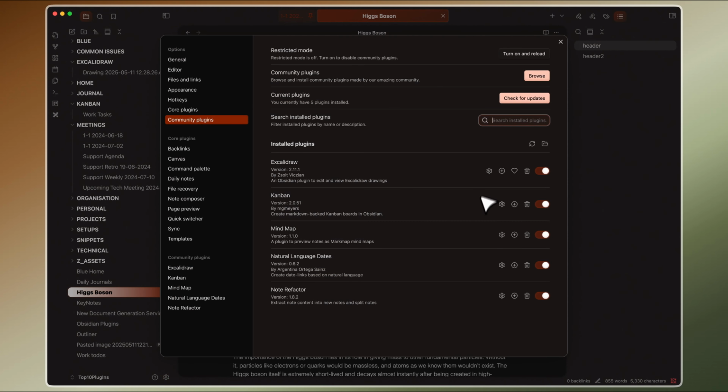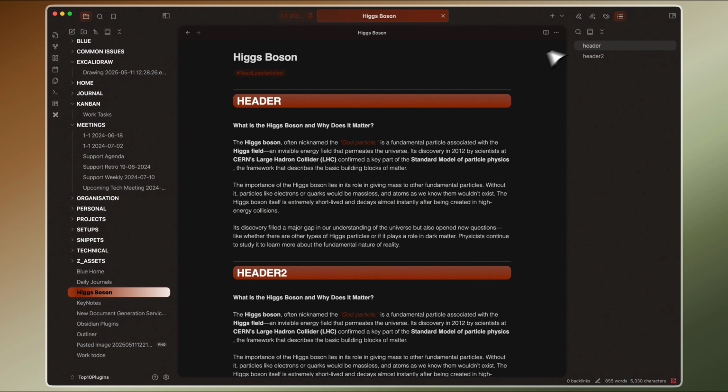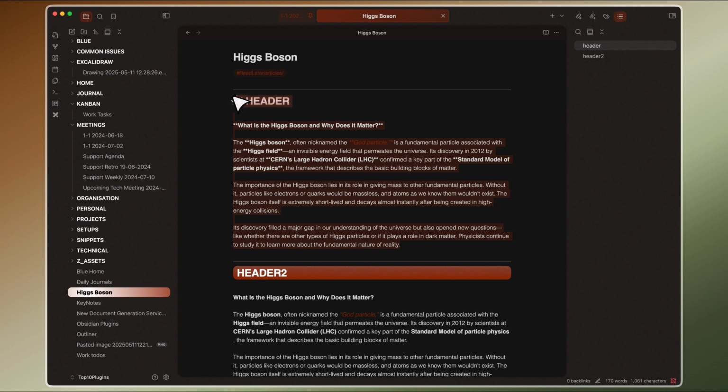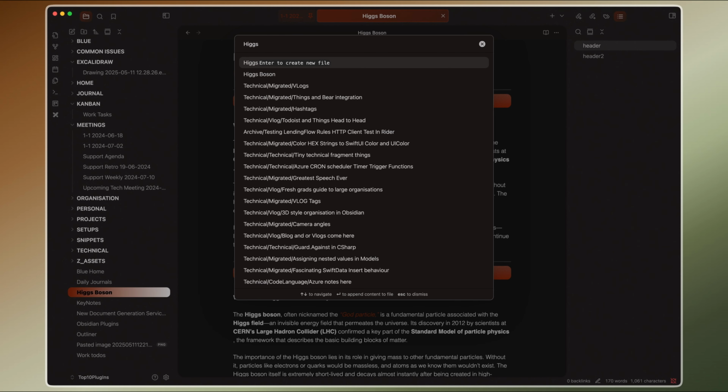Let's go to the shortcut keys of the plugin and check what we have. As you can see, we've got plenty of commands and useful features. I'm going to demonstrate extracting into a new note. So let's say we want to grab this piece of information and take it out of this very large article. Now I can use my shortcut key command and extract it into a completely new file that I defined here.